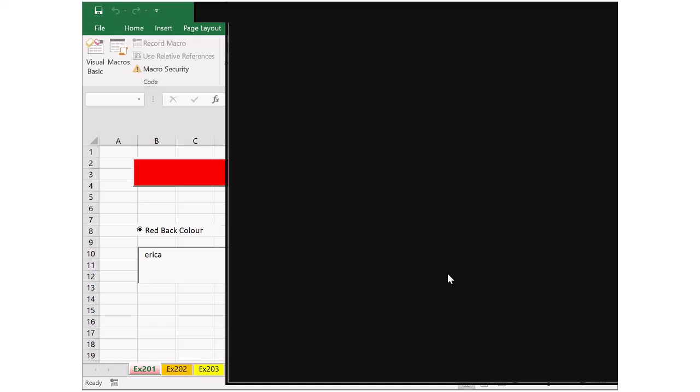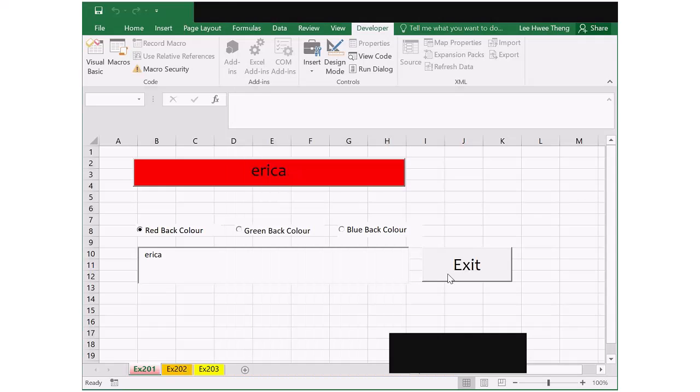So what we did just now is we added a few ActiveX controls. We added command buttons, we added labels, we added text box, we added, what is the other one? Option buttons. And then we did simple coding with them by assigning certain properties to the ActiveX controls. Then we also learned that the different colors mean different things. And essentially, this is what we did. Very simple coding.